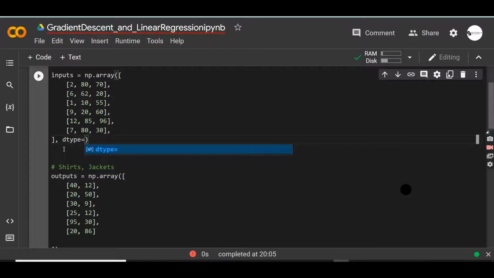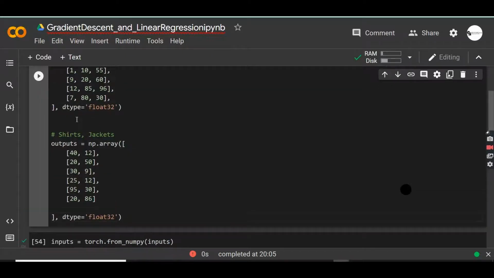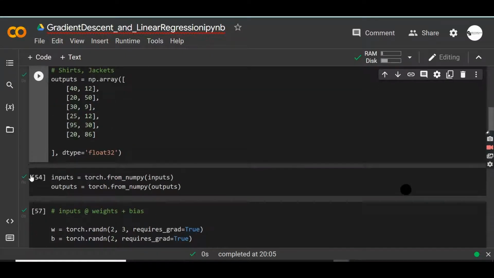So this is quite important that you say dtype equals float. Similarly, you say dtype equals float. Okay, so now I think everything should work as expected.